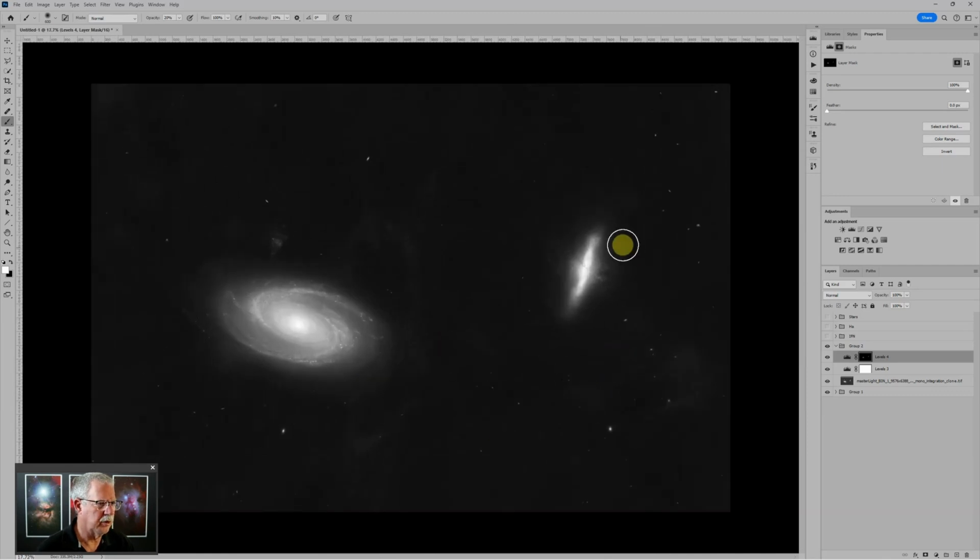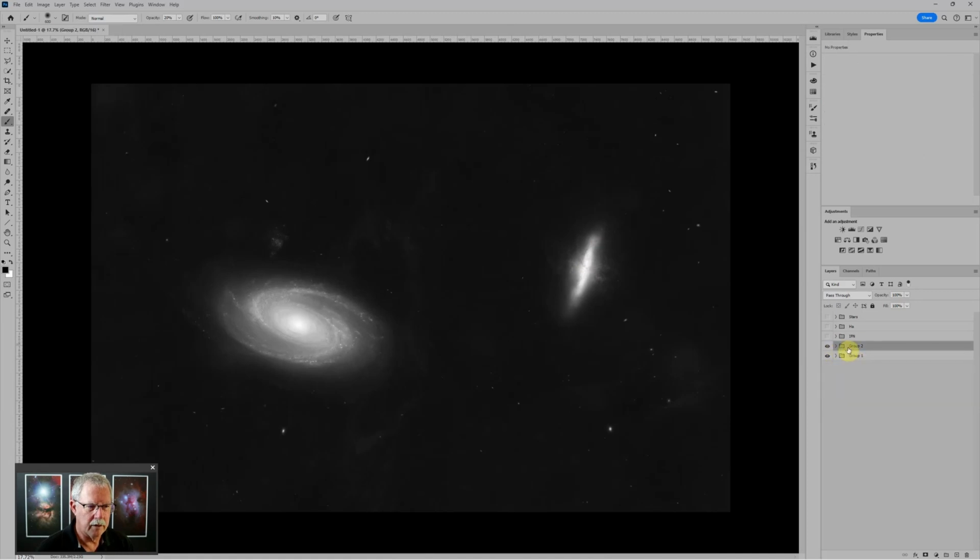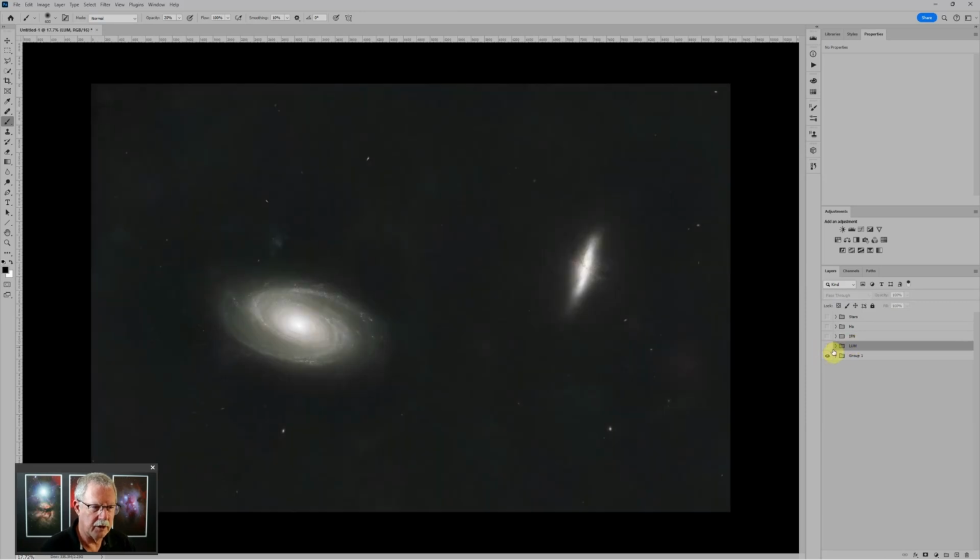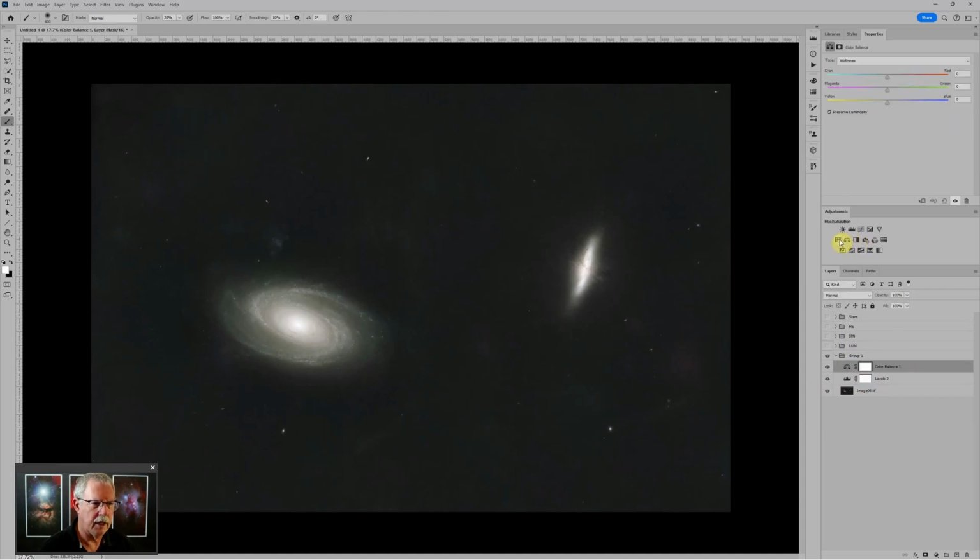So let's say that's our luminosity for the two galaxies. And this will be luminosity. Lastly, we have our color layer. Other than changing color balance and saturation, changes in luminosity won't affect this because this is really just for color information. So I'm just tinkering with the color balance a little bit before I start to combine things.